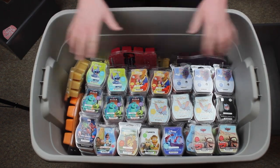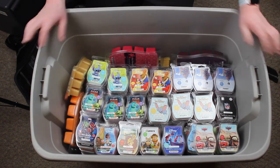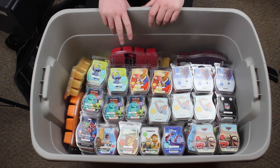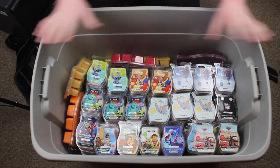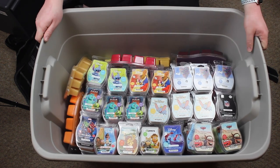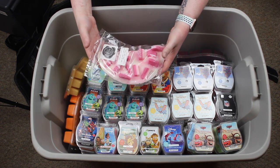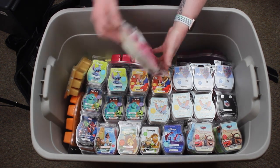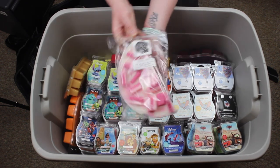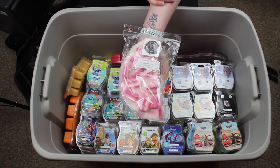Moving on, since this next section is going to be a lot of flat things and bigger items I'm not really gravitating towards right now, I'm going to do my Rose Girls Half Pies. I have so many of these half pies from her Mario Melters — I want to work through my Mini Melters first because these are fresher. I got these in December of 2021, so I want to melt these in my new apartment.